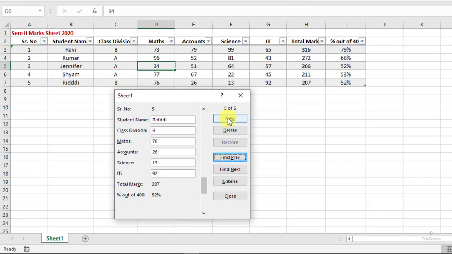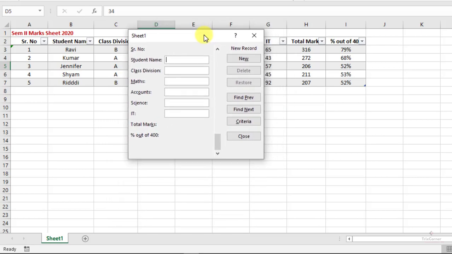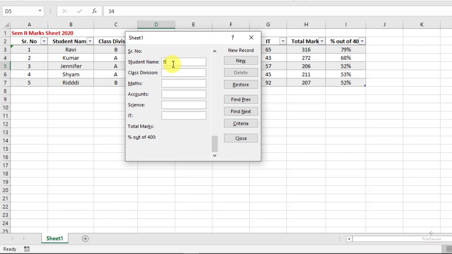Let's create new entry. Simply click on New. The blank form will appear. No need to enter serial number as it is formula based. Let's type student name as Binod. After entering all the data, press enter.